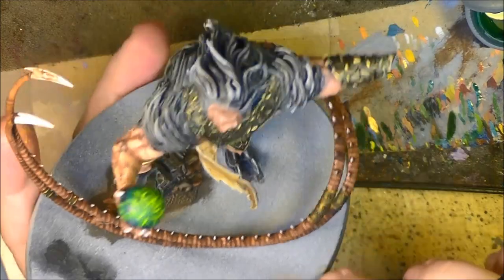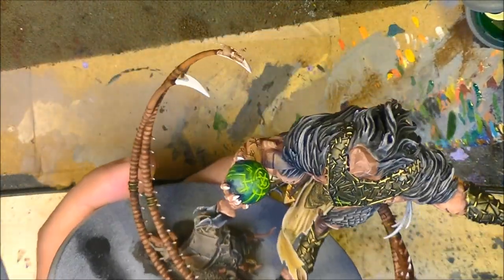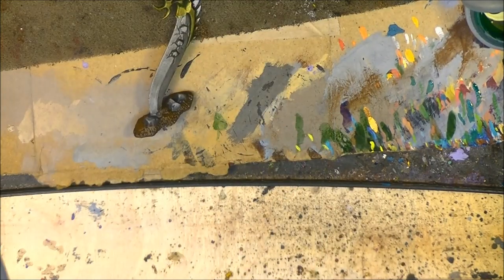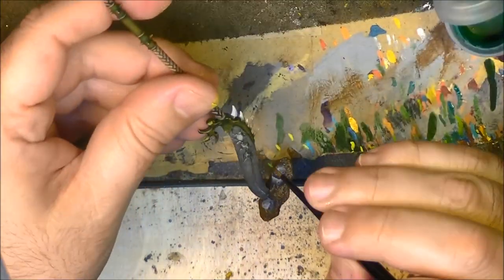Okay, you see we have the orb now done. So we can go back to the glaive and we are going to do the warpstones now. Okay, so I'm going to paint these warpstones with warpstone glow first.